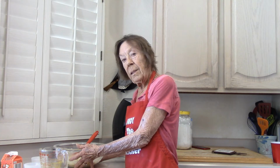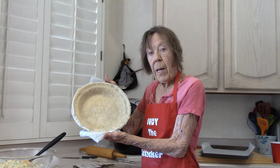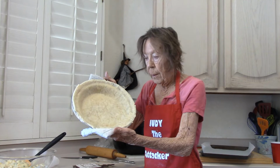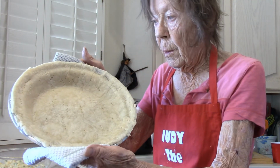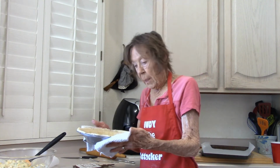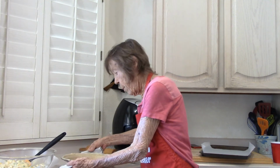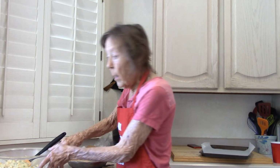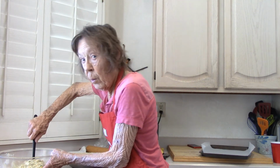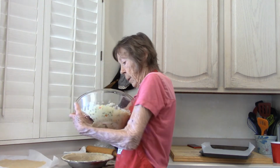I'm going to get my crust ready. I rolled out my pie crust, filled my bottom pan, and pricked it all the way around. Put it in my oven at 400 degrees for 5 minutes. I'm not trying to cook it, I just want it to set a little bit. Our filling is still warm, which is just fine because it's ready to go in the bottom crust.